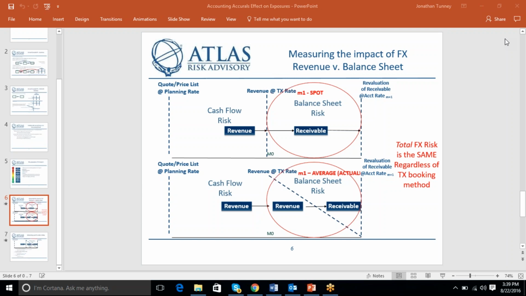So if you look at the dynamic on the workday minus one methodology as represented on the top here, you can see that all of the risk associated with currency movements has basically been forced into balance sheet remeasurement, and that there's very little income statement translation. There's actually no income statement translation risk associated with the workday minus one transaction rate setting methodology, because that rate is fixed. So if you observe a euro-dollar rate of 1.15 at the beginning of the month, and you book 100 euros of revenue, it doesn't really matter what happens to the euro throughout the month. You're going to recognize 115 dollars of equivalent revenue.